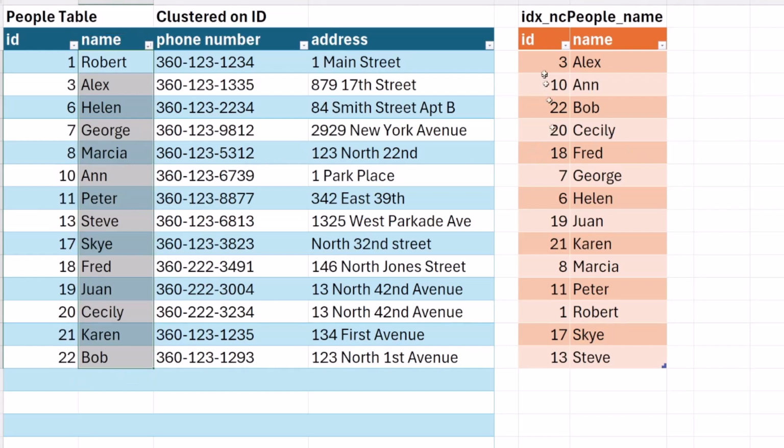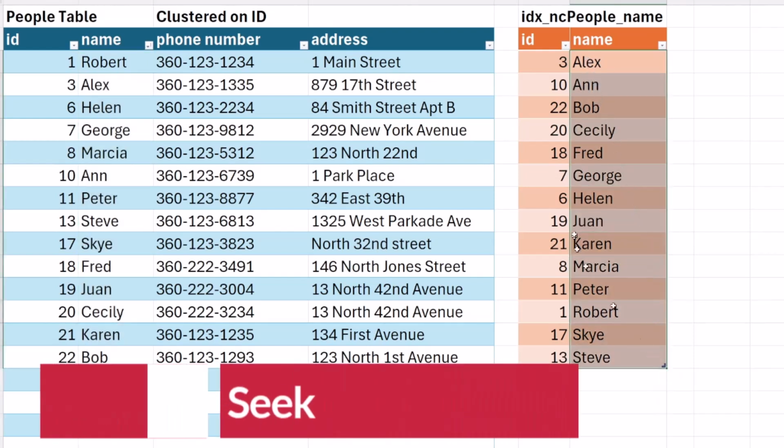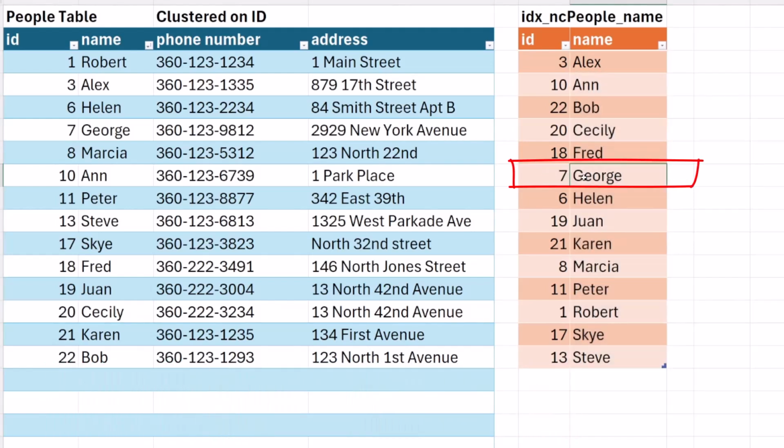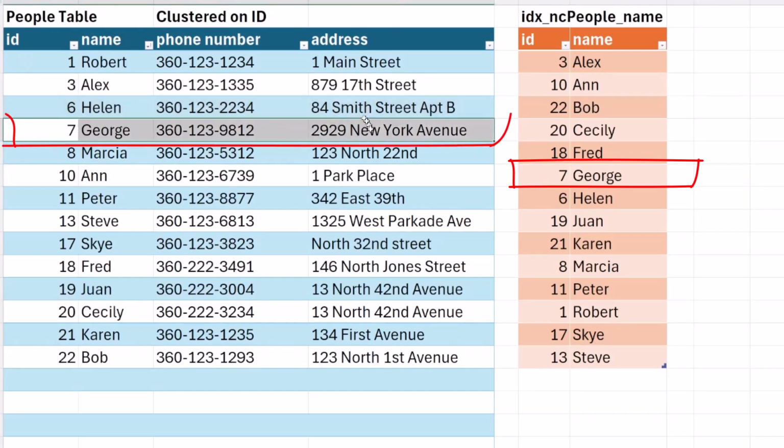Let's say we're searching on the name George, and we have the non-clustered index. Well, this whole list is sorted by name, and it can immediately jump through a couple of page reads through the B-tree structure to get to George in the list. Even if there's 15 million there, it can say that George has an ID of 7, and then because over here we can look up quickly by ID, we can look up the entire row for George based off of the ID of 7 there.